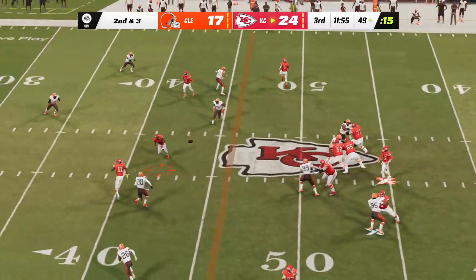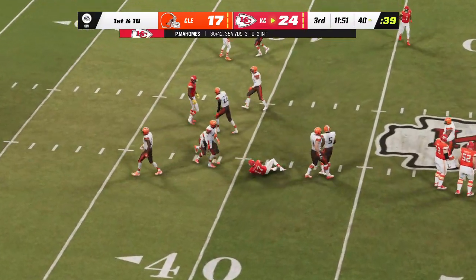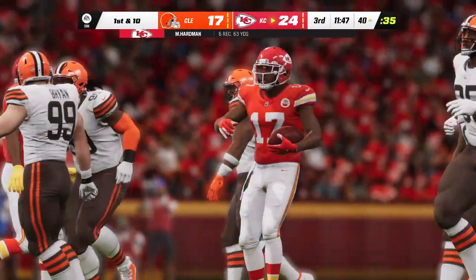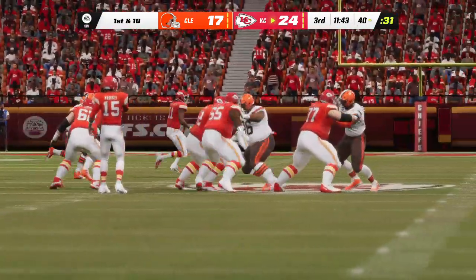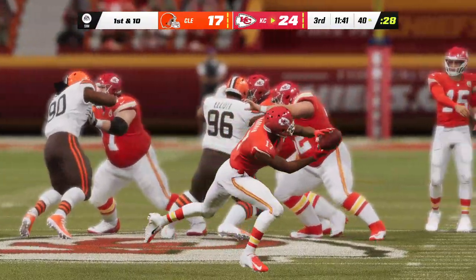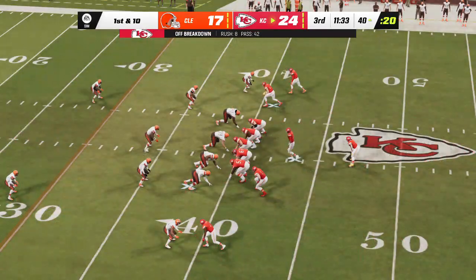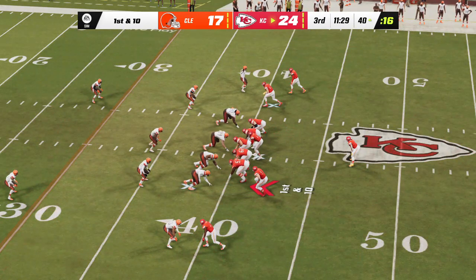And again, it's Mahomes. On the slant, he's got Hardman. And he's going to be taken down right at the 40-yard line. And a good quarterback facing zone coverage, if he has just a little bit of time to survey the scene, that's what's going to happen. No doubt about it. If there's no pressure, he's going to continue to pick them apart because he'll have all that time to find someone open downfield.